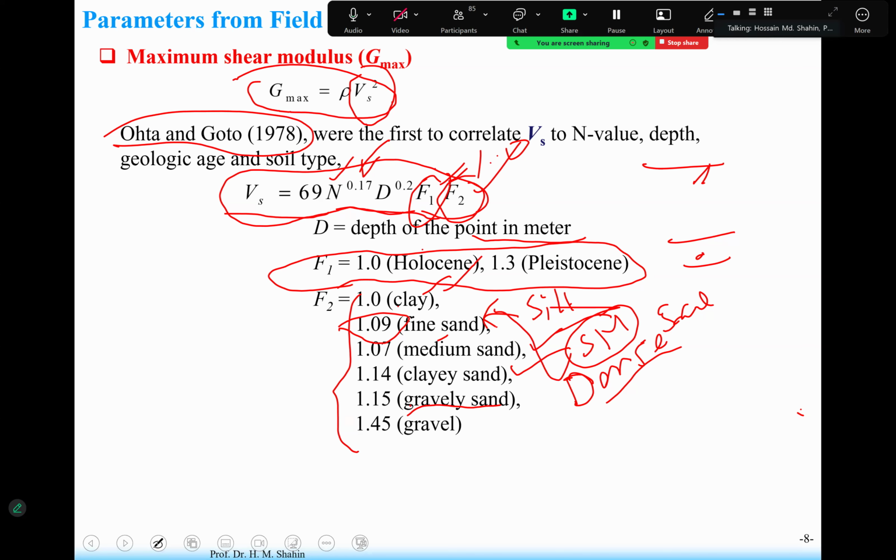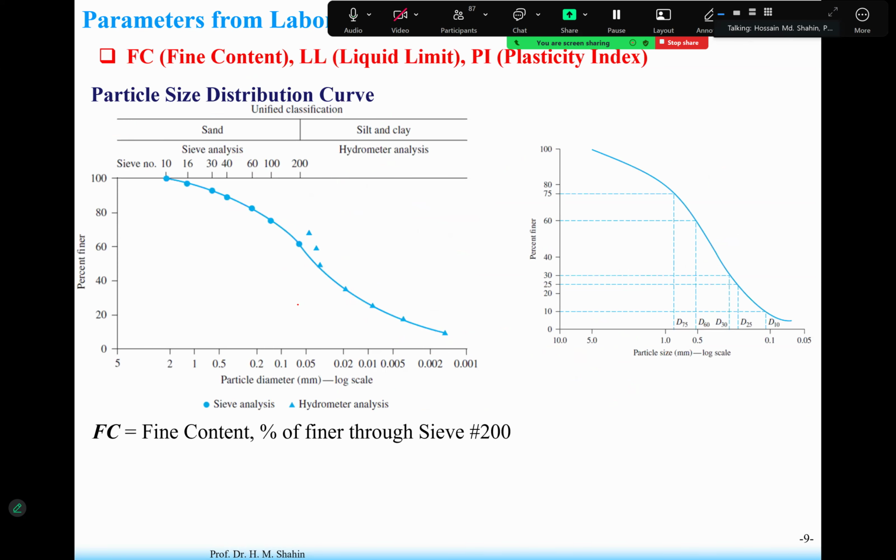In our country, I mean reverse sand. If FM is less than 1, so you use fine sand, 1.09, for all types of sand, whether it is medium sand or dense sand. And this medium is in terms of the diameter of the grain. So in our country, our sand is fine sand, so all sand and also silt will be 1.09. So it will be in your first, maybe second assignment.